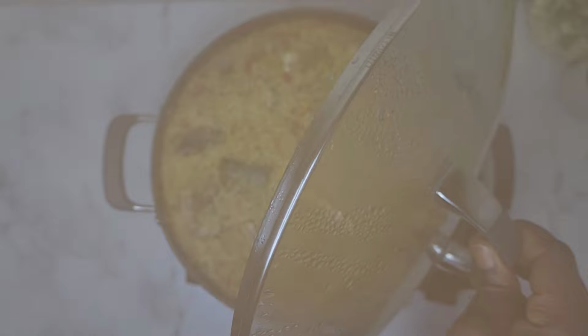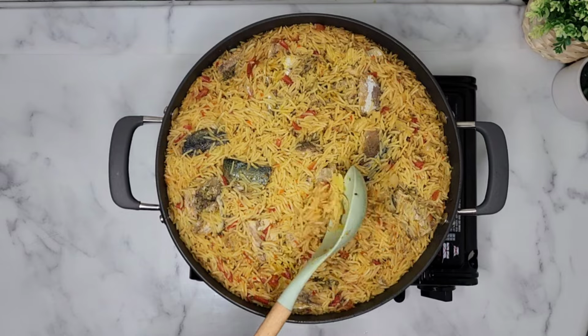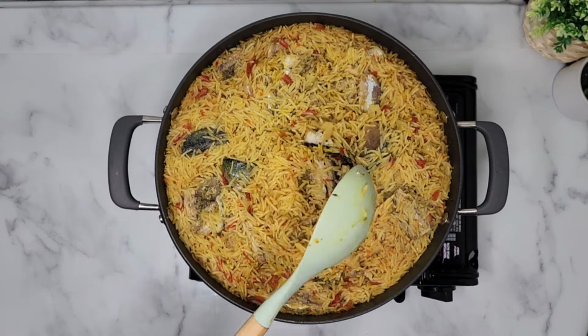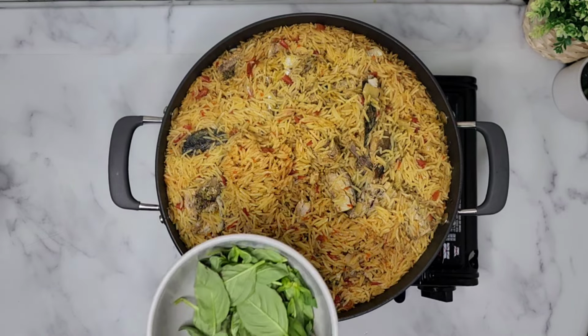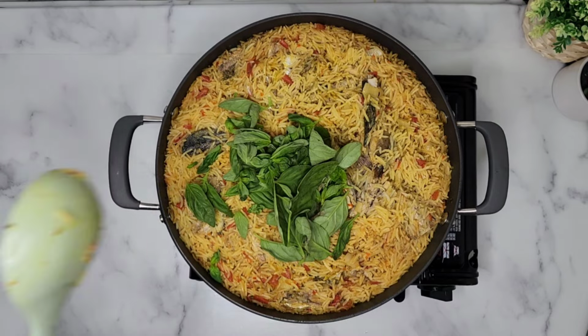And guys, our rice is ready. Just to confirm that it's ready, I'm just going to check if the rice is soft enough and if the stock in it has dried up. So it has dried up. Okay, I don't want soggy rice. I don't want this rice to be soggy. Okay, but it's not going to be too dry as well.